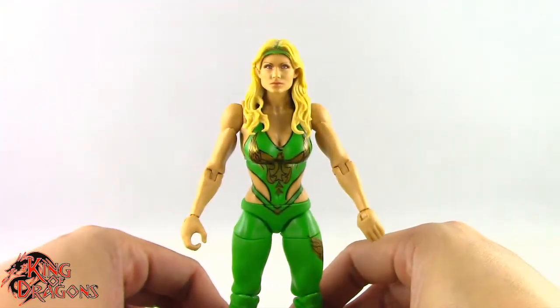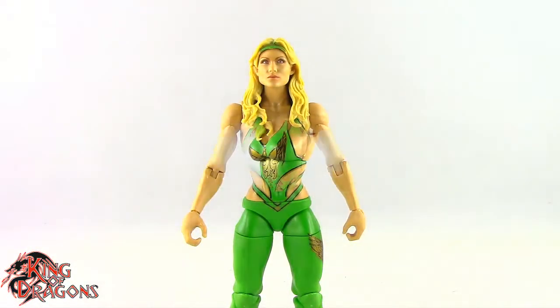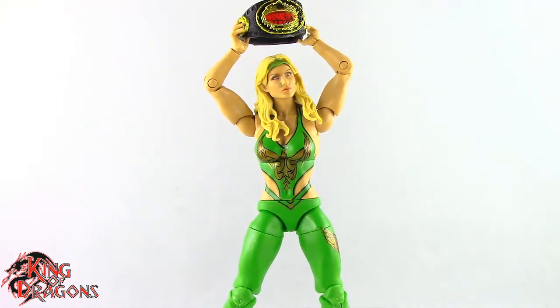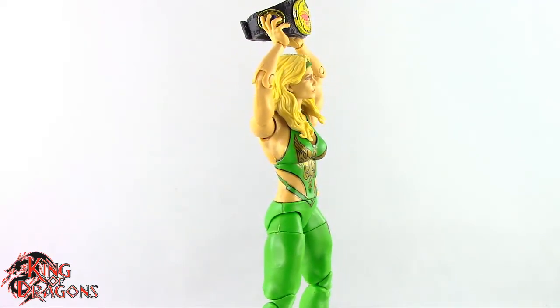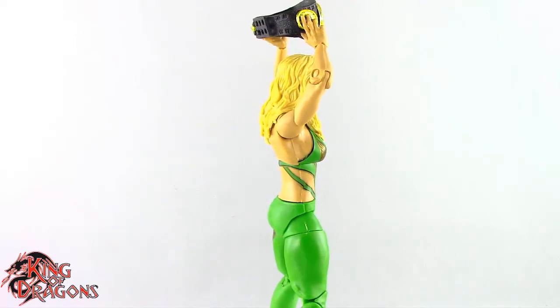So what I'm going to do now is get her posed for my final thoughts, and then we'll wrap up this review. And so here we have the Decade of Domination Beth Phoenix posed for my final thoughts, and overall Beth Phoenix here is a really nice figure, and I am really happy to finally have a Beth Phoenix in my collection. This is actually one figure I really wasn't expecting to have in my collection.